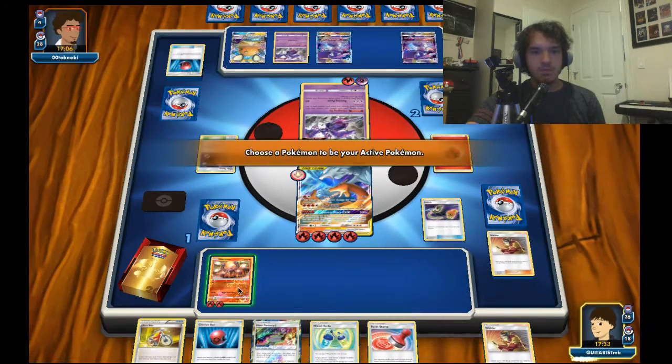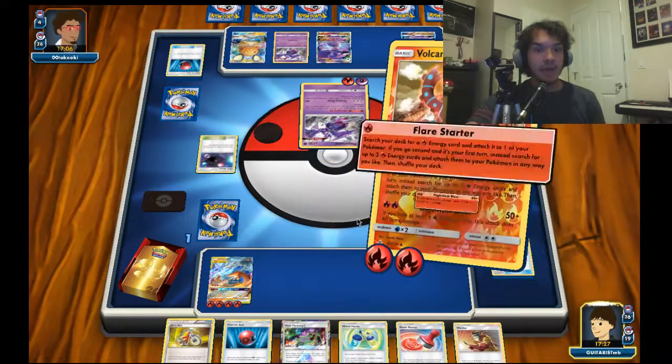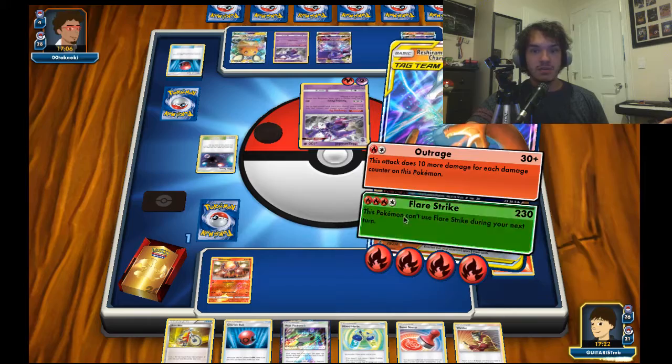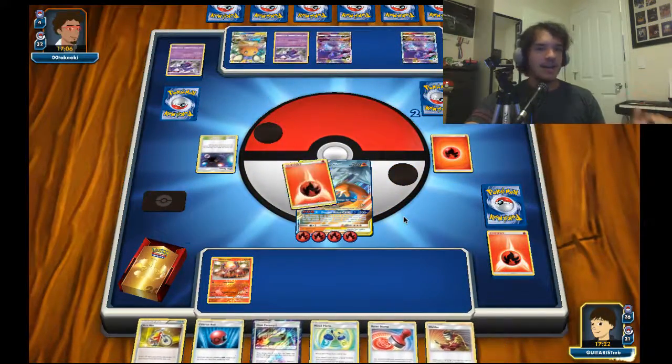We're gonna go ahead and play Switch. We're gonna tell our opponent good match, because they have a very good deck that, I would have lost had I not top decked that greens. We're gonna retreat here, and we're gonna use Flare Strike for the win. That was a fantastic, fantastic match.